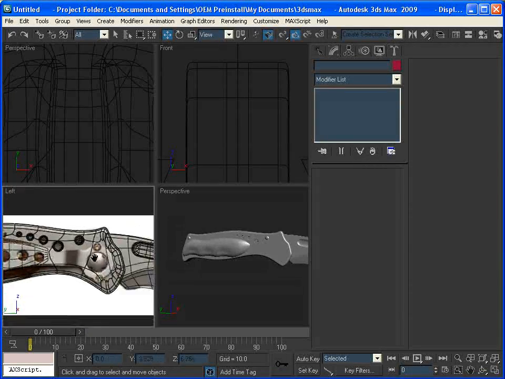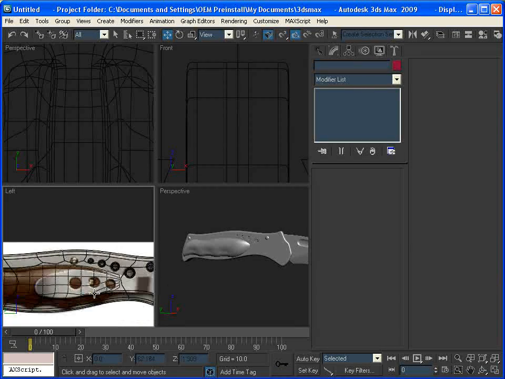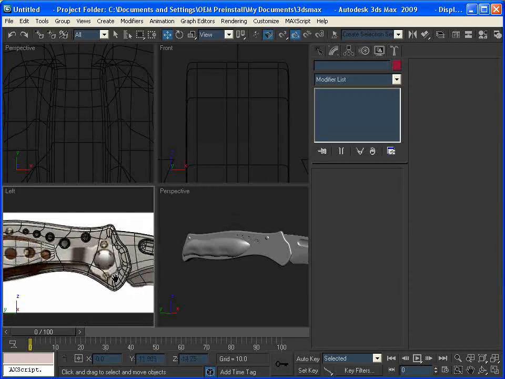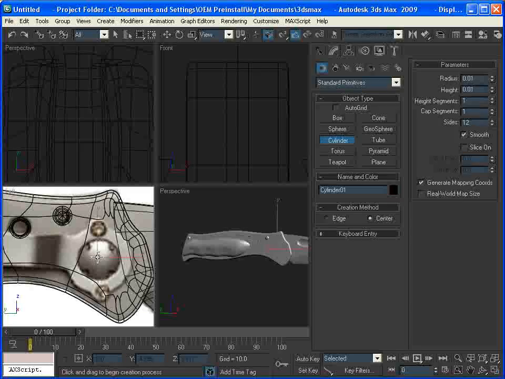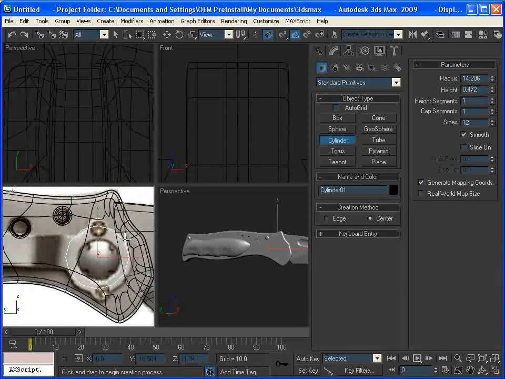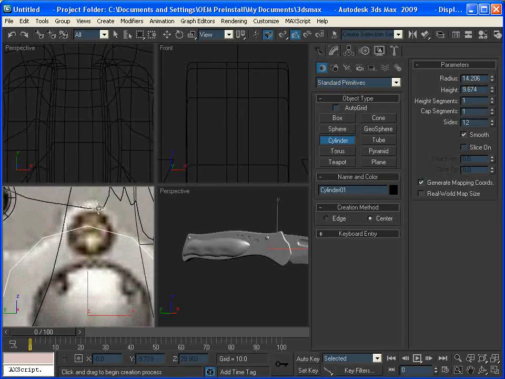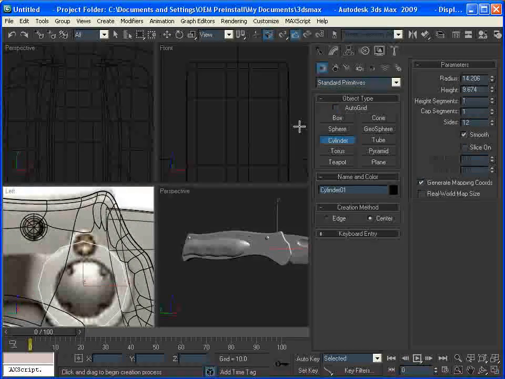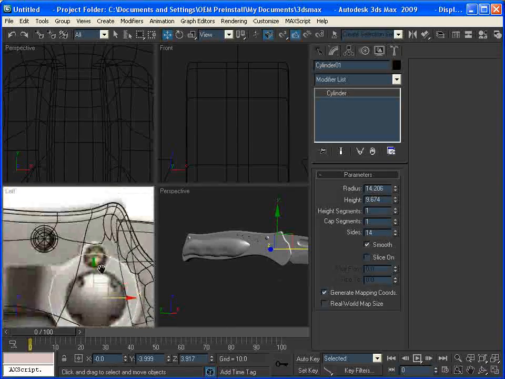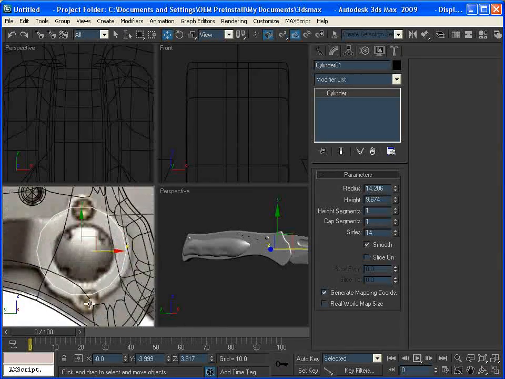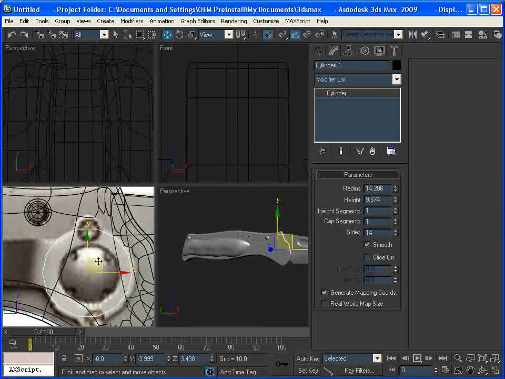Now this final feature, it's some sort of clip, I guess, just to help you hold on to it. So we're going to start with this because this is a pretty easy area to start with. We'll drop down a cylinder. We're going to have to do these extra little half cylinders on top of it. So to facilitate that, we'll drop a 14-sided cylinder so that we get these flat edges on the top and the bottom. We also could have rotated the 12-sided, I guess, but this is just more straightforward.